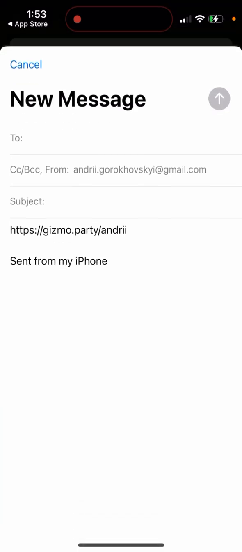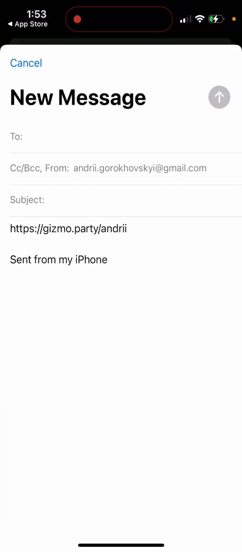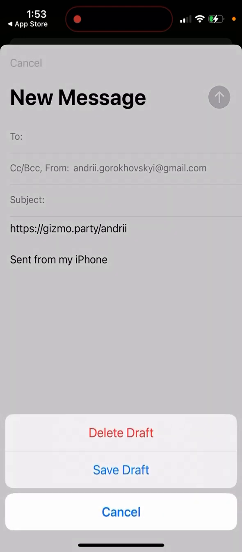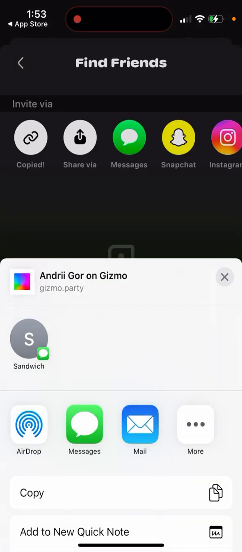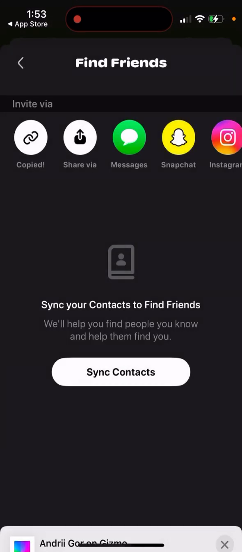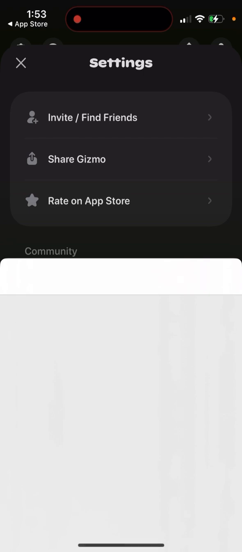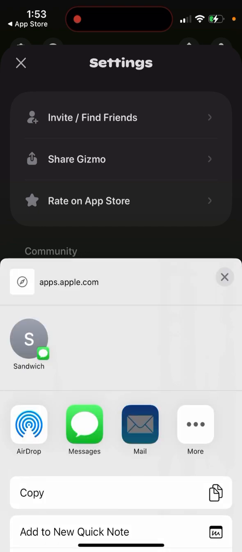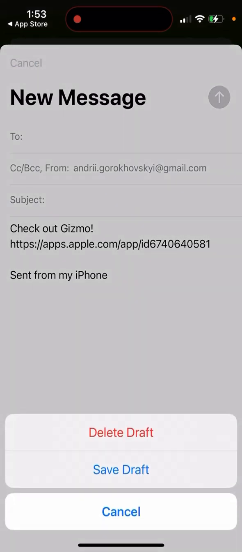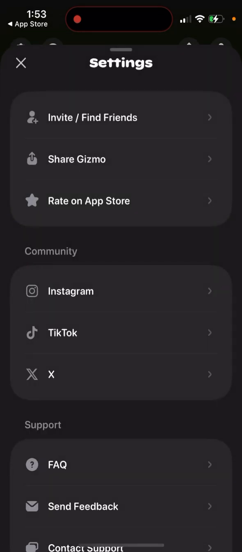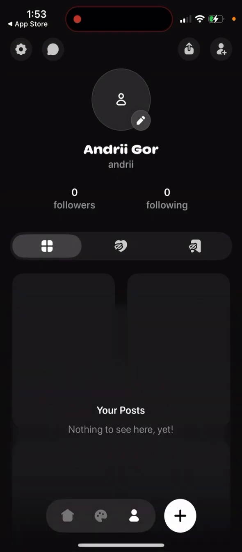So here you have it. So this is how you can just have it like that. So this is what you have. You can then also share it. I don't think there are any kind of referral codes or invite codes in here. Nope. So this is just what you have. And yeah, so that's that.